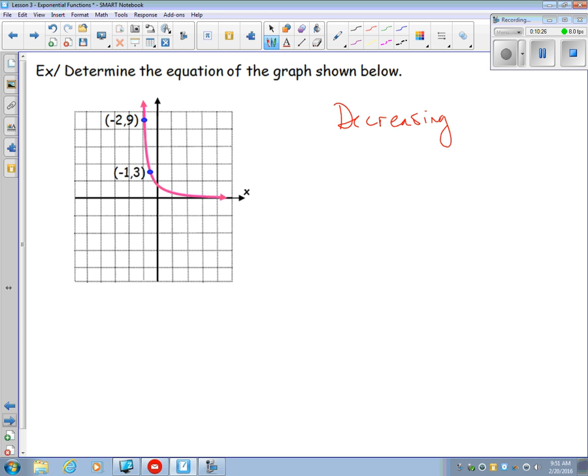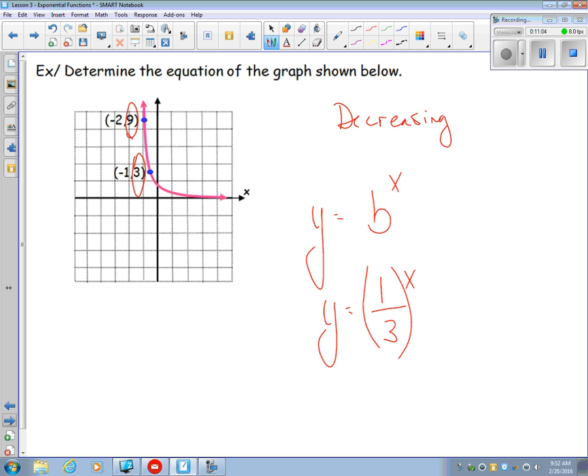So let's take a look at the values we do have. What do I notice about these values? Okay, 3 and 9. Well, those are multiples of each other, and in fact, they're multiples of 3. So if I were to stop and think for a second, I want to make an equation. We know our equation is going to be in the form b to the power of x. All I really need is the b part. It's got to be a decreasing function, which means it has to be a fraction. And what number would make sense to put in the bottom there? The fact that these are factors of 3. Well, let's see if I can just put a 3 down there. I'll put in brackets to make sure it's the whole base.